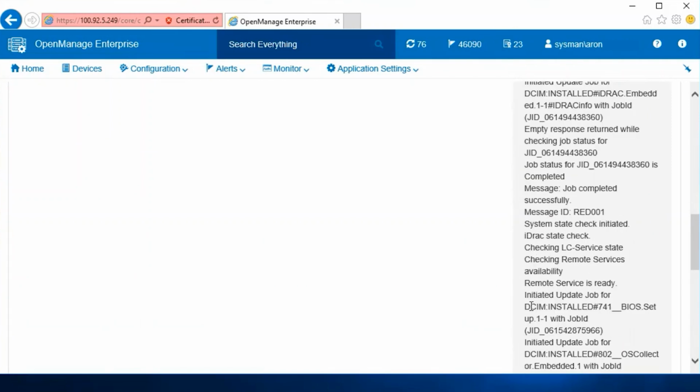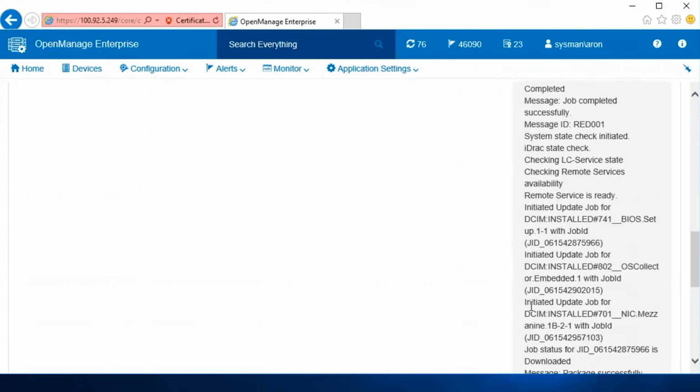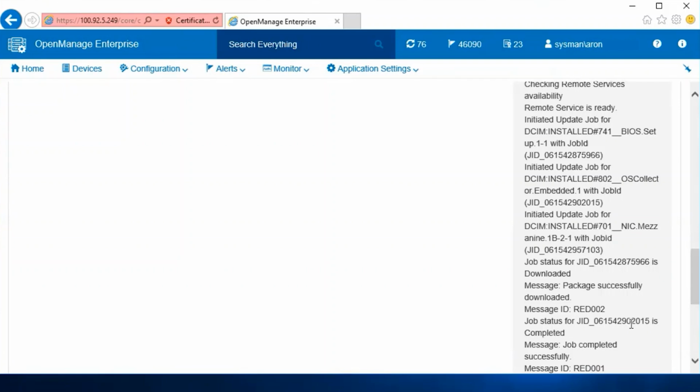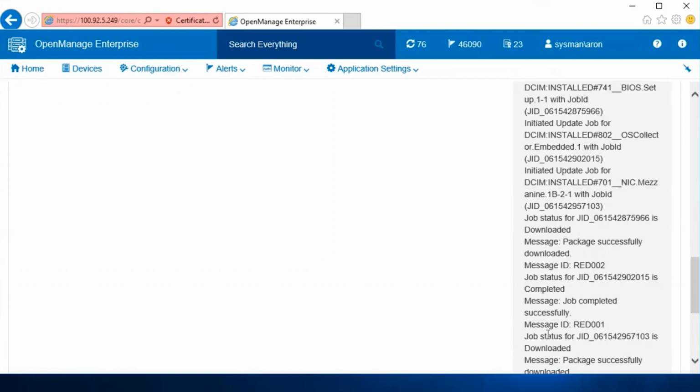And here's where that process begins. Here's where it completes. Confirmation that the file successfully downloaded. DRAC code from the DRAC itself, also validating that the package downloaded successfully. The next job is then started, which is the update itself. And the DRAC reports that the job for the update is complete.